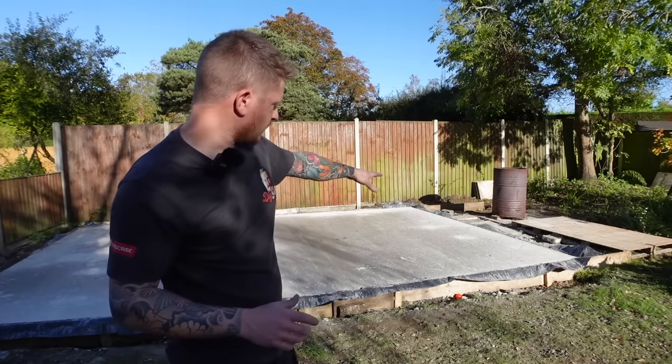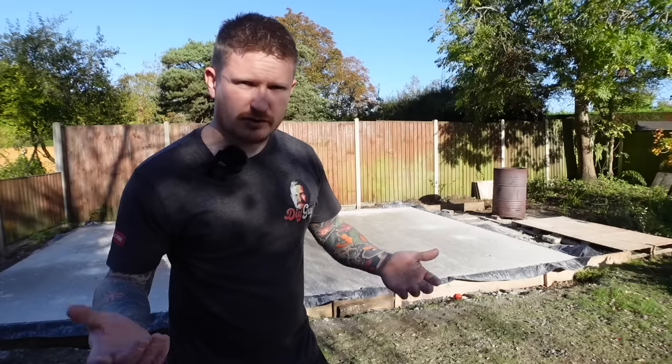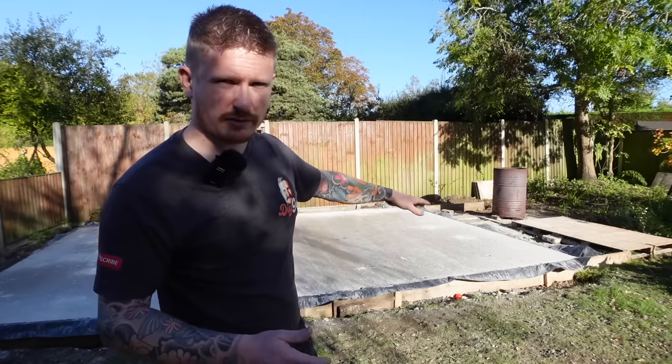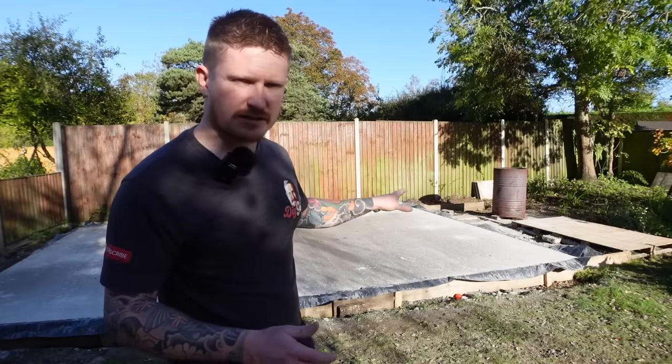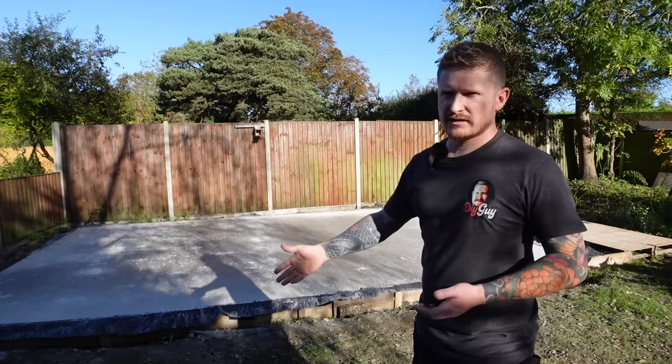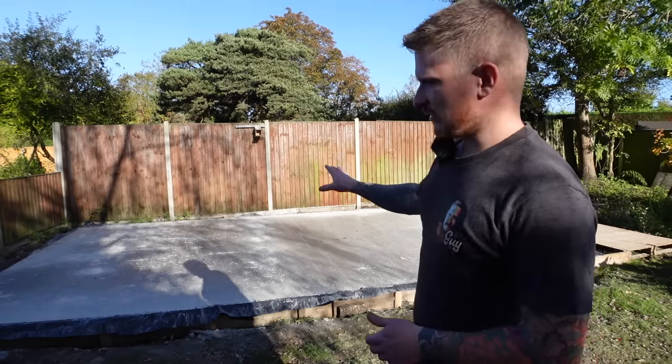We do have a couple of little drip marks in the finished pad. I've got a couple of choices there. I can fix them if I want to, but to be honest, once the floor goes down, I don't think it's going to be a big issue. The main thing is we've got a 6 meter by 4 meter solid foundation to build the workshop on.